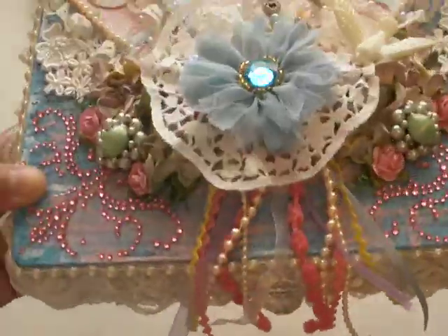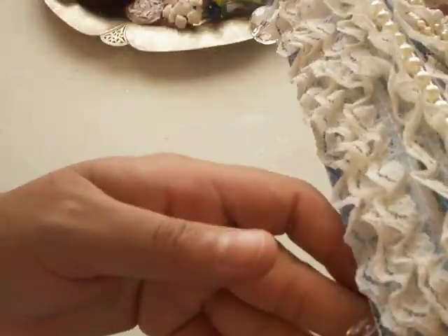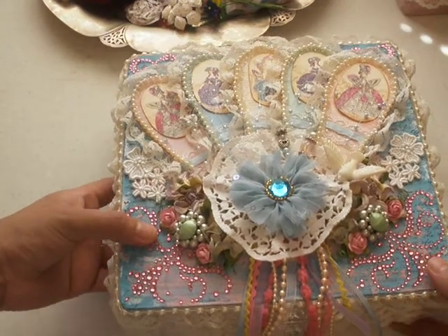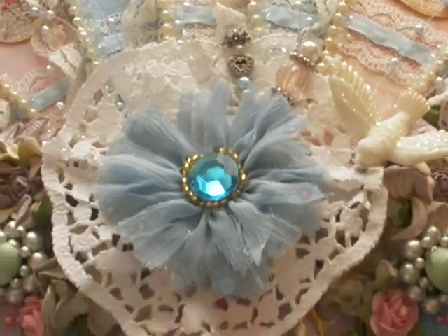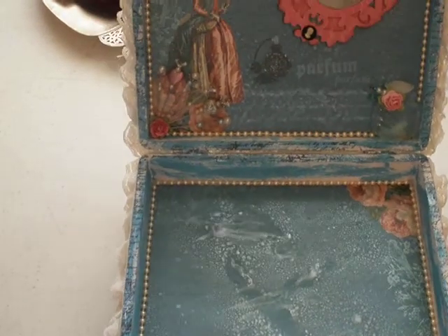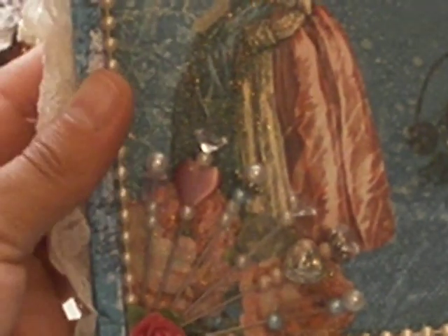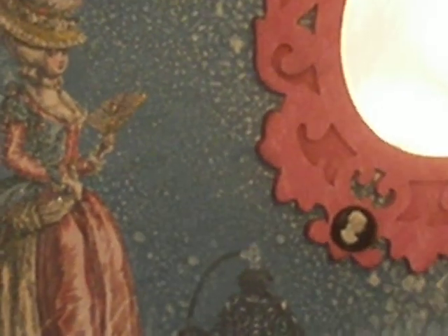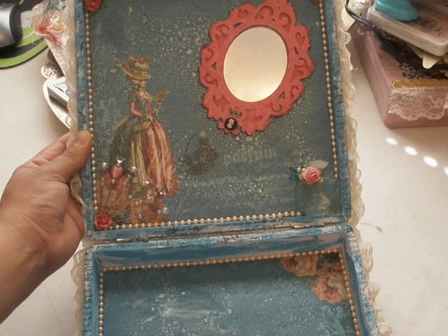I hope you guys really like it and enjoy it. I wish the lighting was better so you could see it, but it's so pretty. I also post pictures up on my blog — it's tvintagekey.blogspot.com — and I'll have close-ups of these little things there. Let me just open it up again one more time. There's the bottom, and here's the top. There's the perfume bottle again, a little dangling. The stick pins in the corner. The mirror. I hope you guys like it. Talk to you later. Bye, guys!